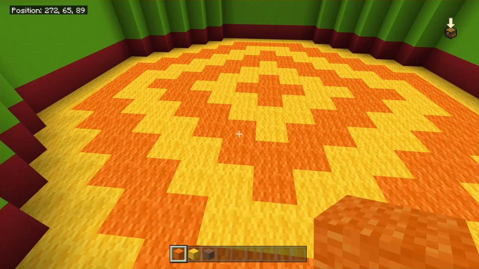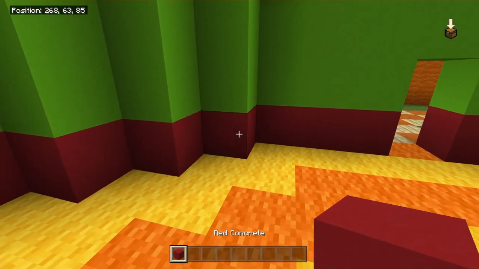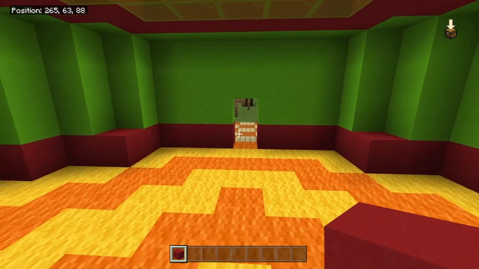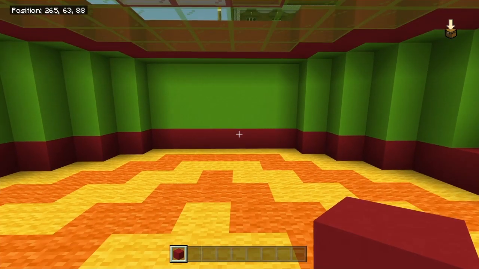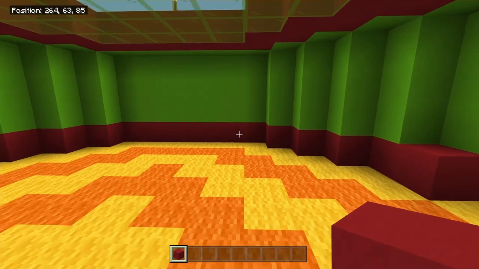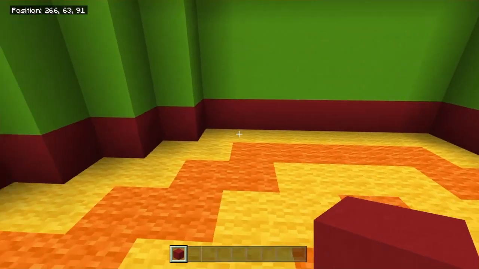Okay, so now that you got that done, what we can do is, if we face the actual door that we come in, we want to grab red concrete, and we want to place it here and here. We want to turn around, face the woodland mansion, I guess, and put another one here and here. Face the back, put another one here and here, then face the left hand side and place one here and here again.